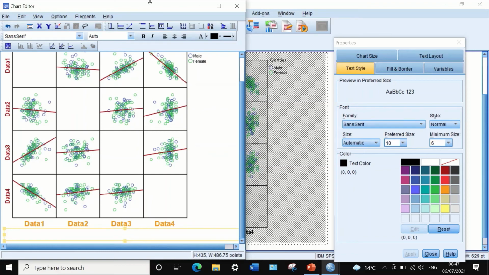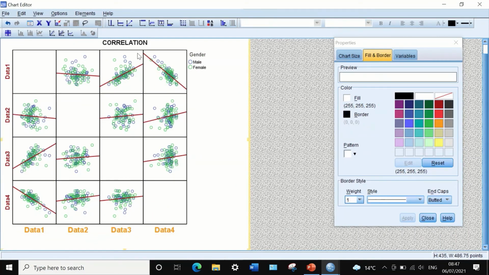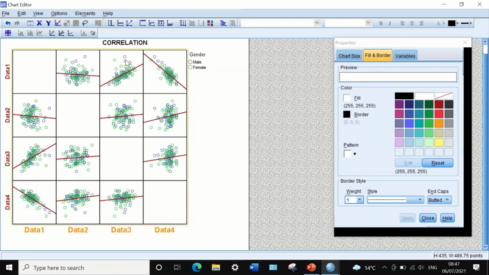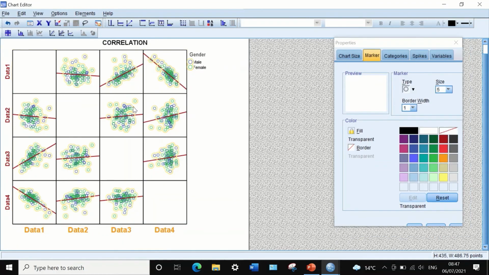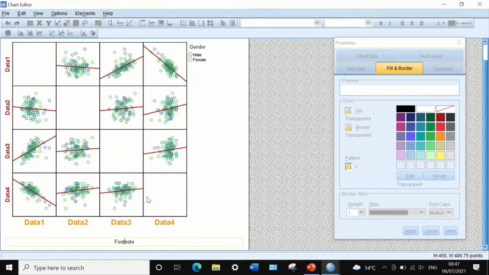If I expand that, okay, do it again, right double click on it, and then add a footnote. In that footnote I'm going to write figure 1.